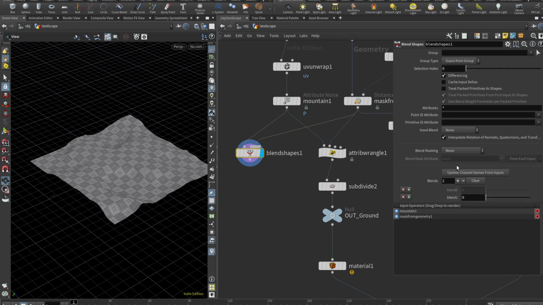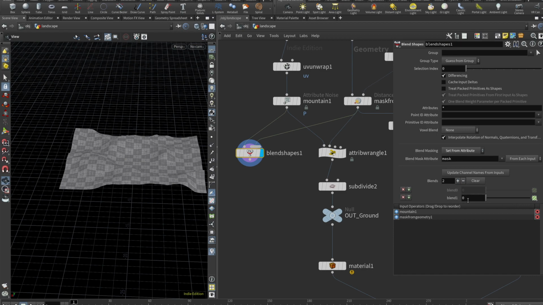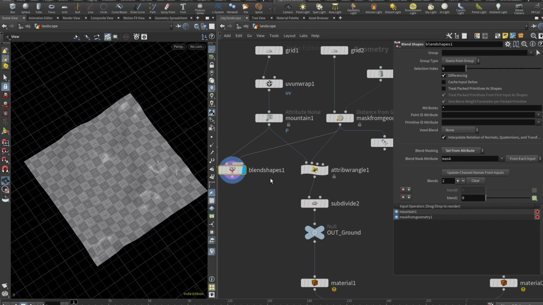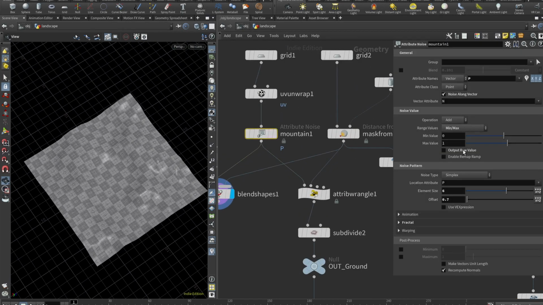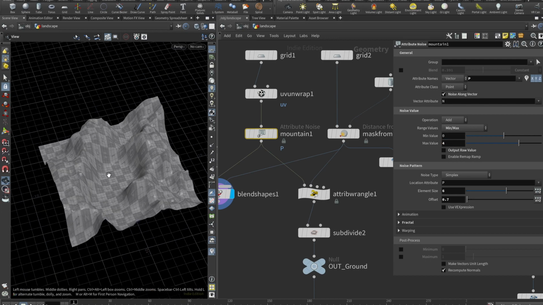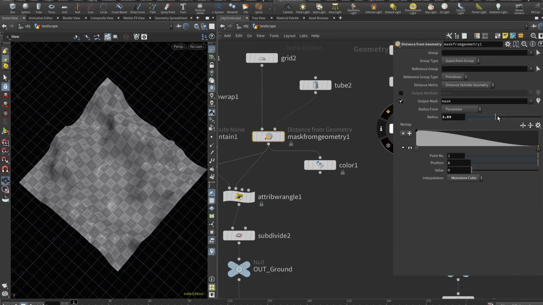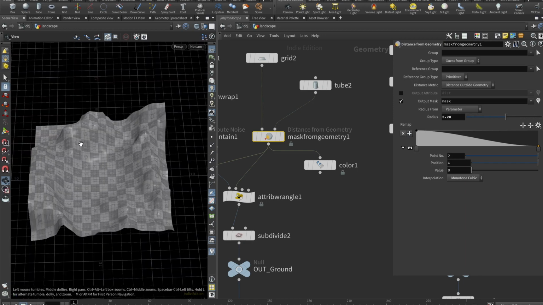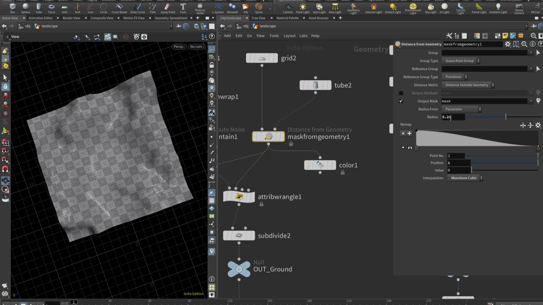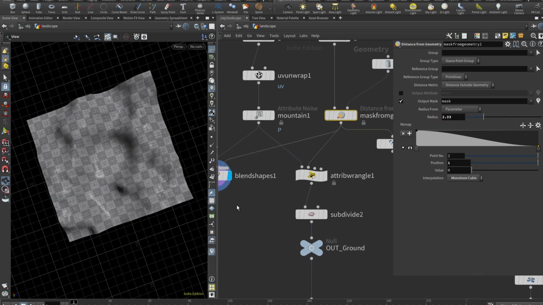But what if we could set the blend masking to set from attribute, and blend mask attribute should be our mask. So I think now these sliders are not working, right? Because it is kind of logical, you know. But if we set our max value to 4 to visualize, I think we are good with just blend shapes and not lerp. And yeah, look at that, nice radius control here, and you can control not the fall off, but yeah, the fall off and maybe the slope of these mountains. But yeah, it works with the blend shapes too.